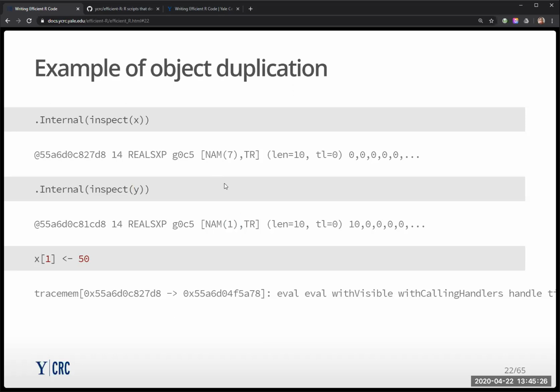And I won't have to make new copies of the data stored at the location where y is until this named bit gets counted up by 1 or more.